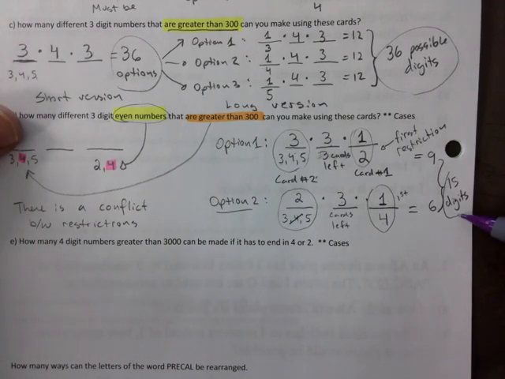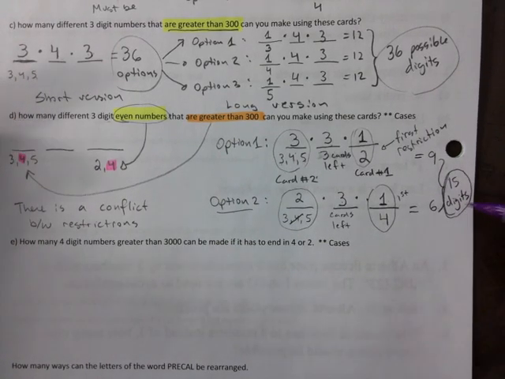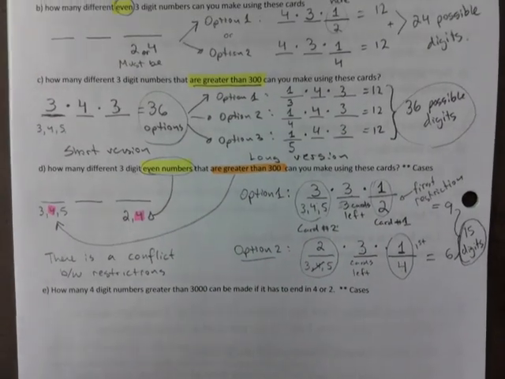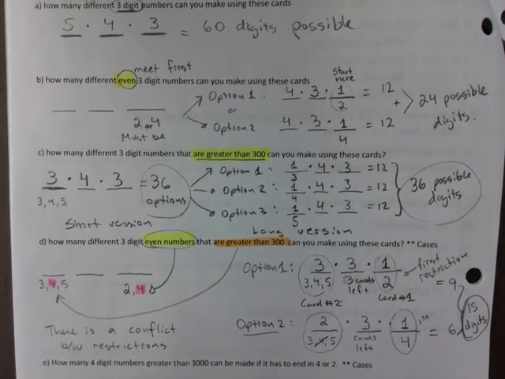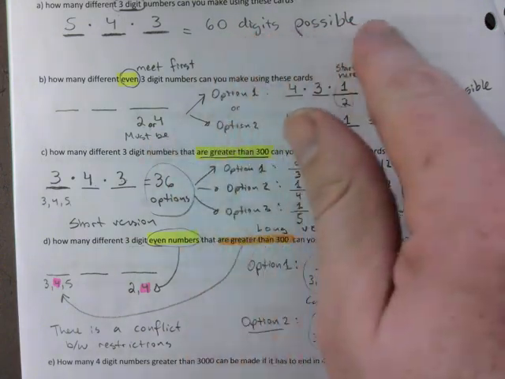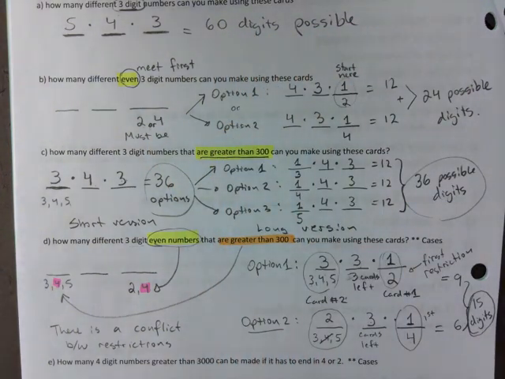This is basically the one you want to circle. This is like your ultimate. Guys, let's think about this. If your answer was greater than 60 or 60, that should be an alarm. I did something wrong. You're like, why, Mr. Dirksen, why 60? Why did you come up with 60? What's the very first one I got you to do here? What are all your possibilities here? 60, right? If you had no restrictions whatsoever, you would have a maximum of 60 digits possible.